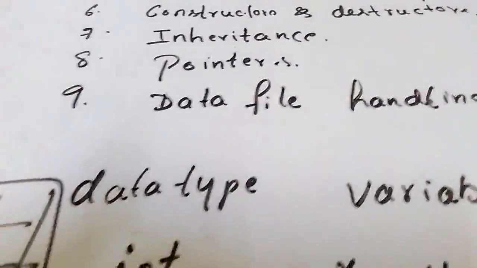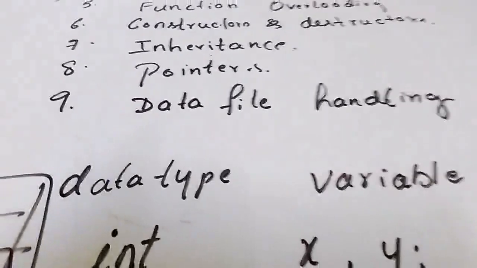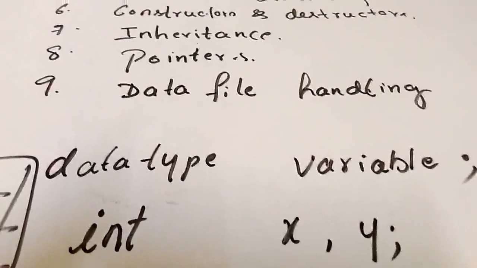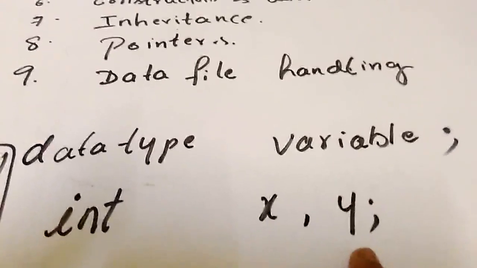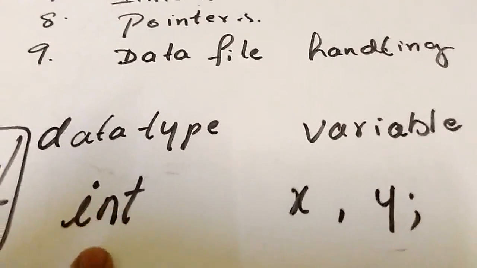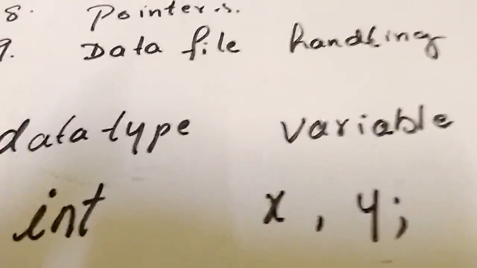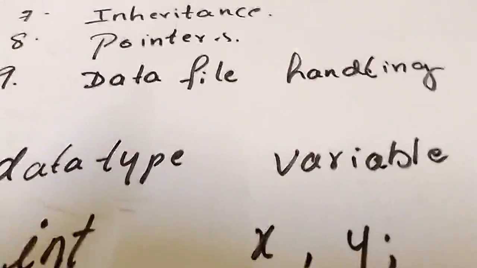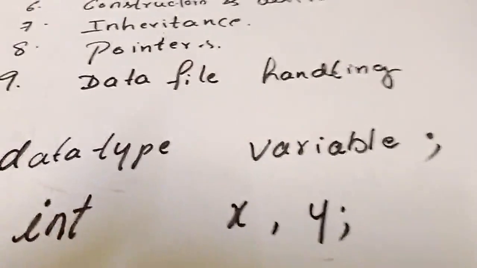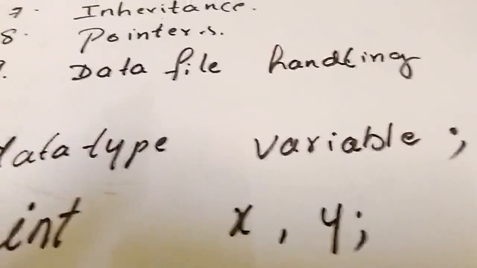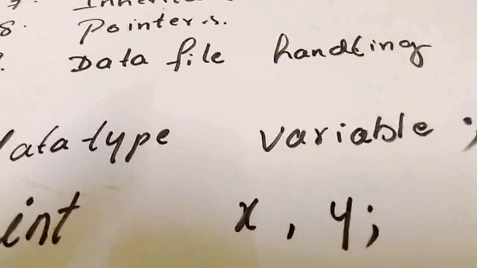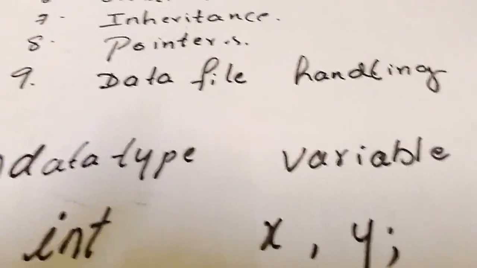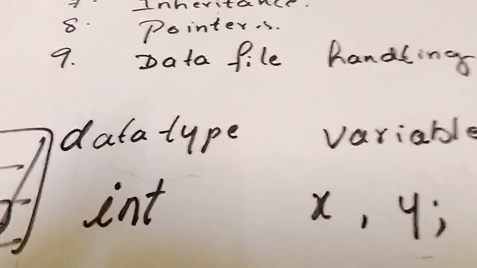I am going to add two integers. That's why we have to reserve memory locations to store the integers. How to reserve memory? This is the rule in C++: data type, and how many memory locations you are going to reserve. You have to label it. For X, I am going to reserve two memory locations, one memory location name is X, another memory location name is Y, and these two memory locations take integer type values.